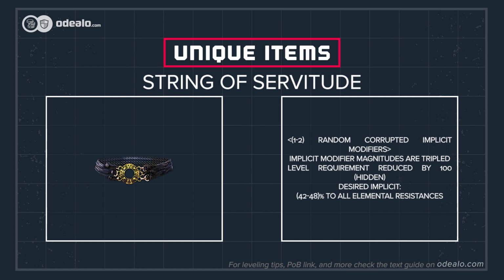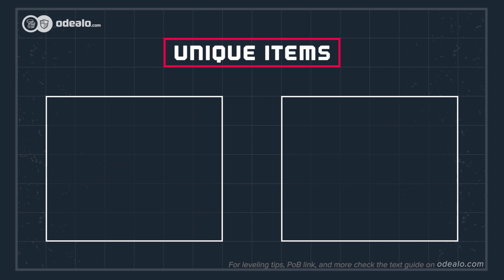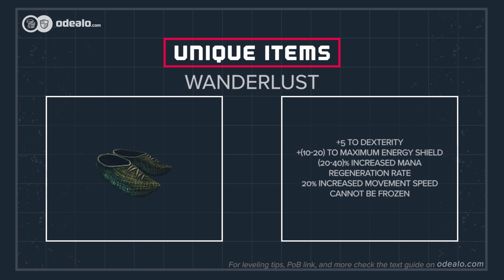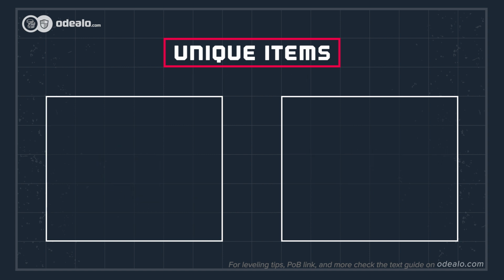We recommend the variant of String of Servitude with a bonus to all elemental resistances. It can get you up to 144% resistances. If you value movement speed over anything on your boots, which is reasonable at early levels, use 7 League Step. Wanderlust is a pair of boots with increased movement speed, mana regeneration rate, and freeze immunity.